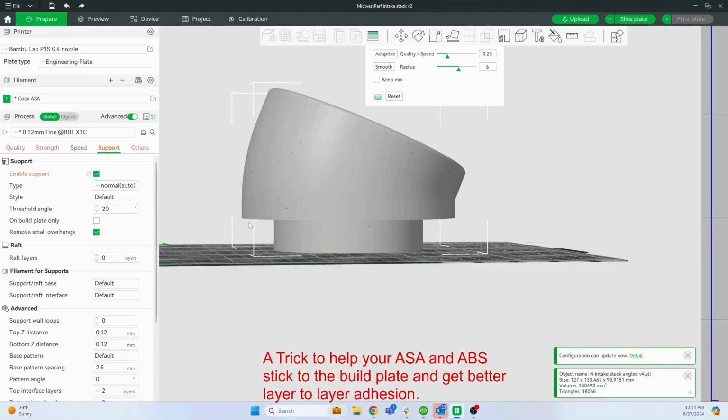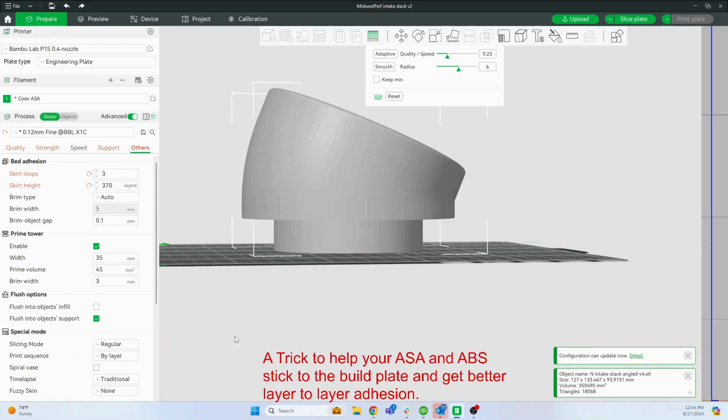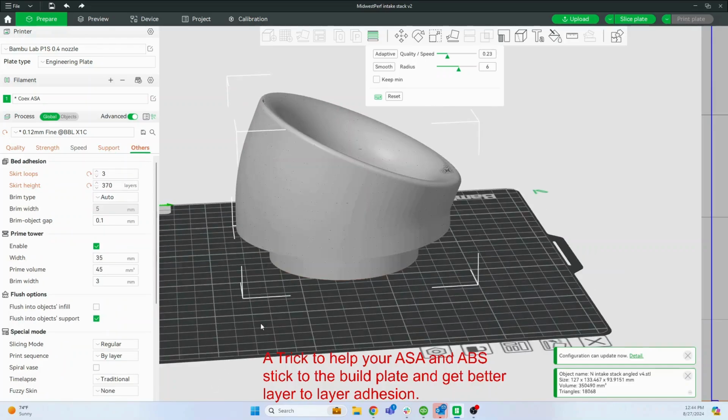What the problem was is because this is so far removed from the bed, when it got to the top of the supports, this customer was having curling issues right in here. So what I did with that, I went to others, and in others, you've got some options for skirt. Now in Bambu, skirt defaults to 0 is where it's going to start. So your skirt height then of course would also be 0 because you don't have any skirt loops.